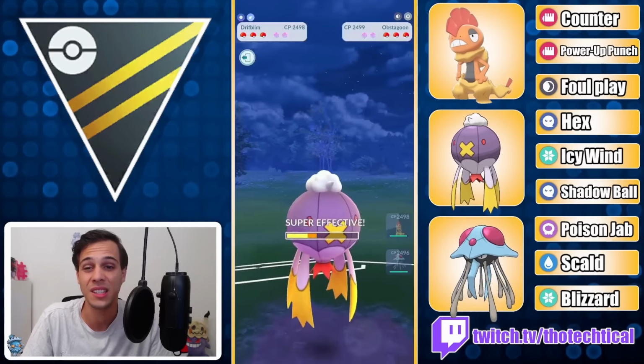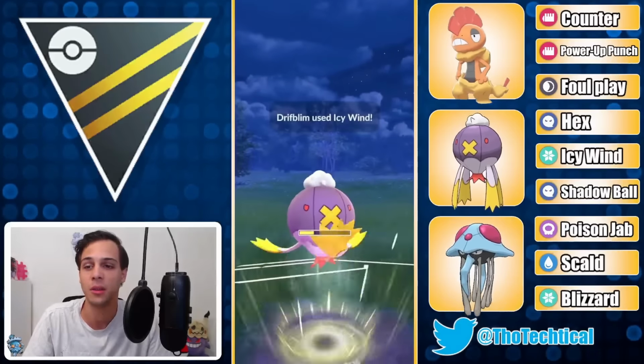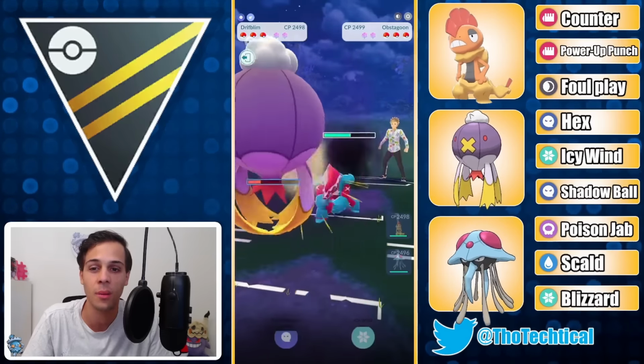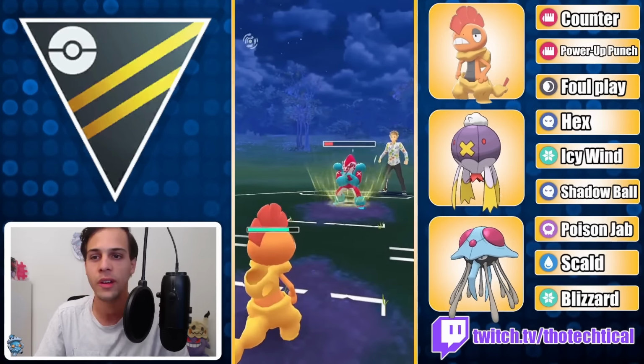Now, my team really sucks versus Cresselia, because, like I said, they usually run Future Sight, and then my Tentacruel also just straight up loses, so I kind of want to save my Drifblim at this point. Just gonna overfarm a ton, hoping they overfarm too, and they do, so I'm free to switch into my Scrafty here. They're gonna throw a move here. They're farmed up a ton.